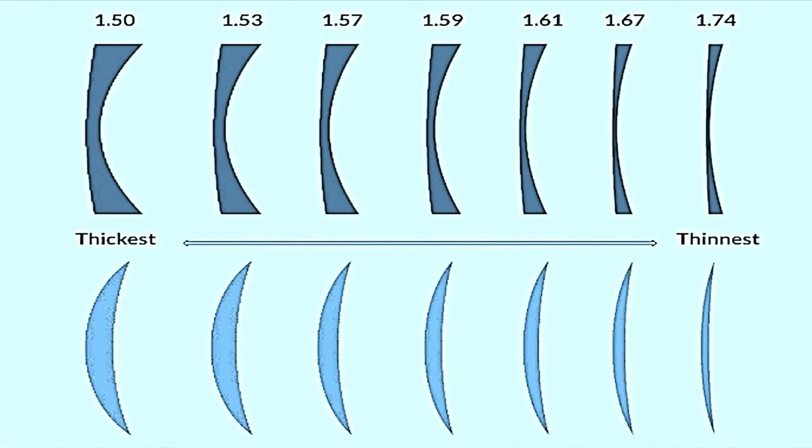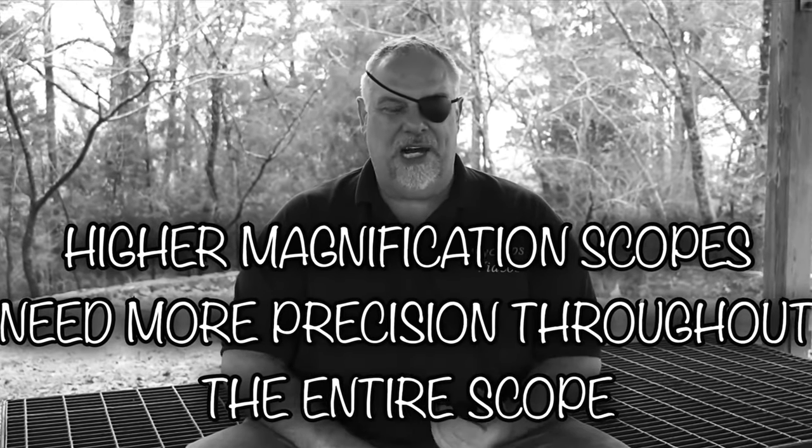Generally speaking, not always, but generally speaking, the more expensive the scope is, the higher in magnification you can go without giving up too awful much. When you go to a higher magnification scope, the lenses are thicker. Now, when the lenses get thicker, the coatings have to be better and the lenses have to be ground to much more tight tolerances. But most scopes stop, even the target scopes, up around 45 or 50 power because that's as good as you can get to where the magnification is overloaded by the poor resolution.